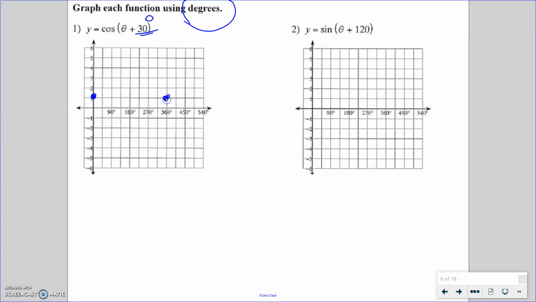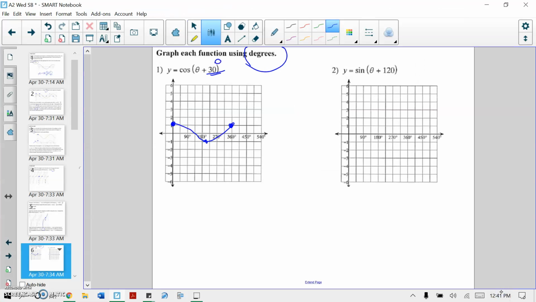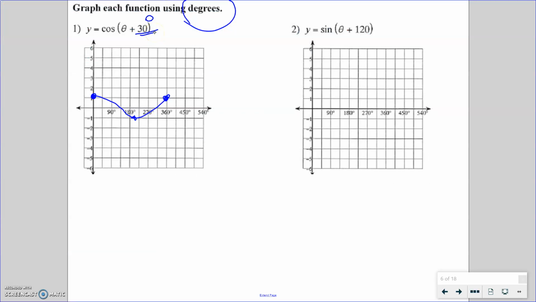So normally it looks something like this, and then this comes down to here, something like that, right? That's that first little section. So that's what I would put with my pencil first. Then you could take another color too if you wanted to. Since I'm moving 30 degrees, and it's plus 30 degrees, I'm going left 30 degrees.